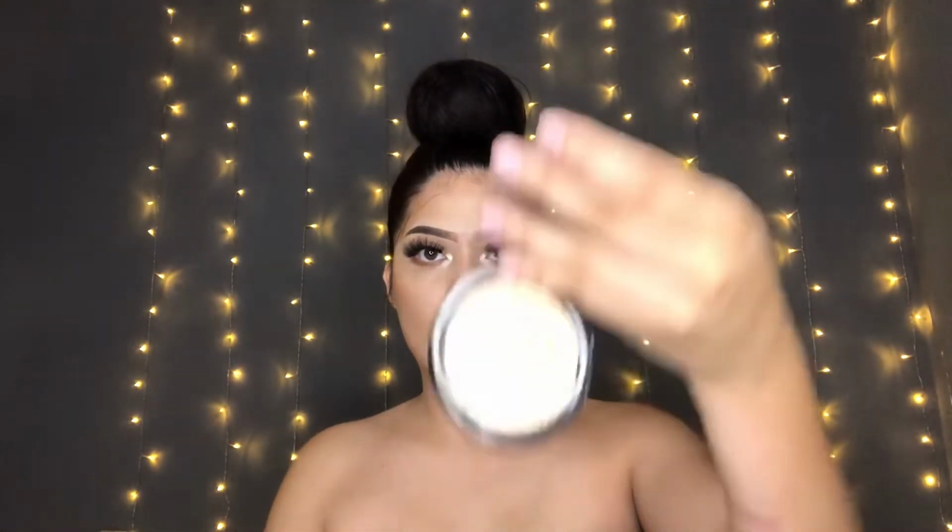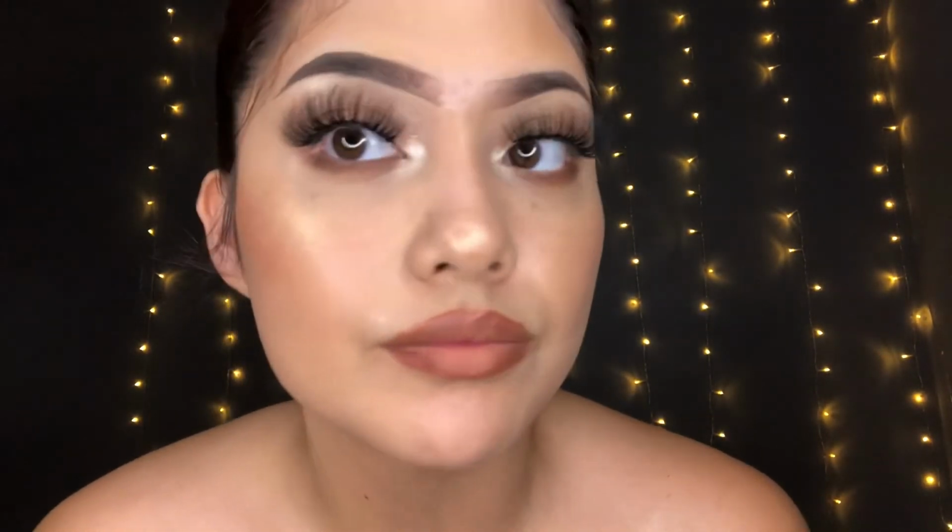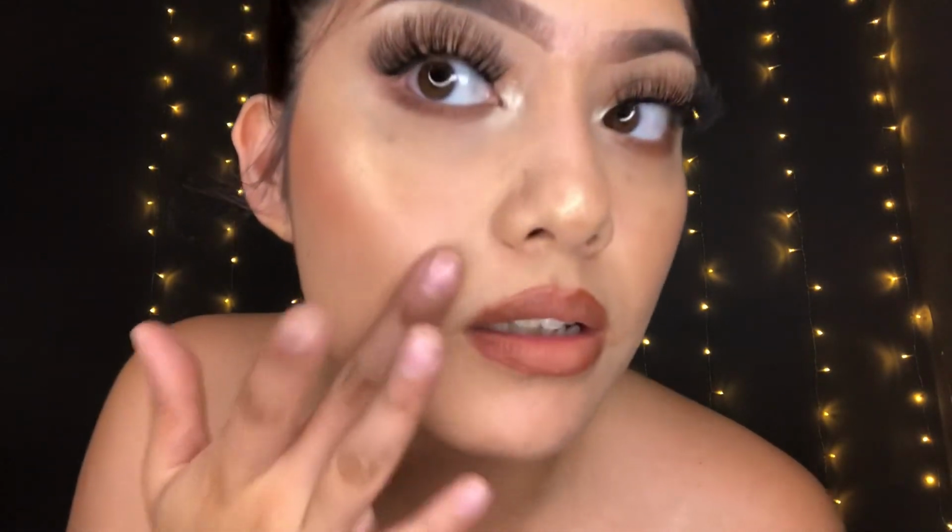Now before I show you guys the finished look, I'm going to be using the Master Chrome highlighter, and I'm going to highlight my face because I need some glow. So this is how the close-up of my makeup looks. As you guys can see, it looks really set.